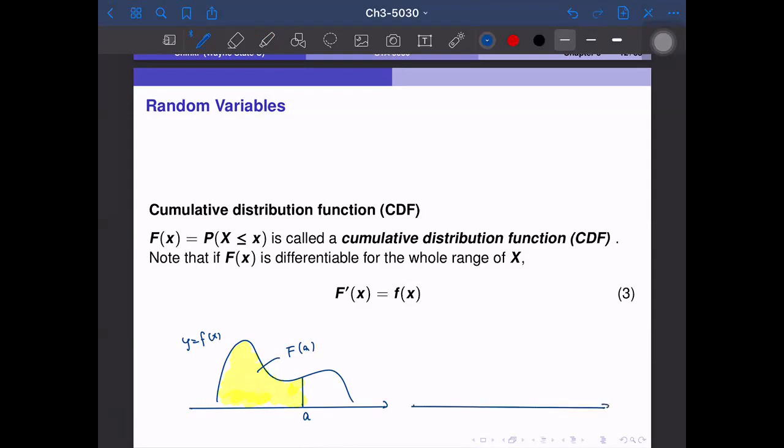The cumulative distribution function's value is an area, so it is between 0 and 1.